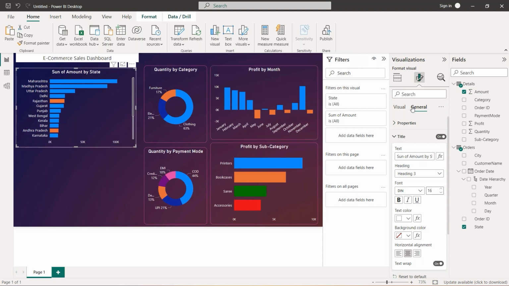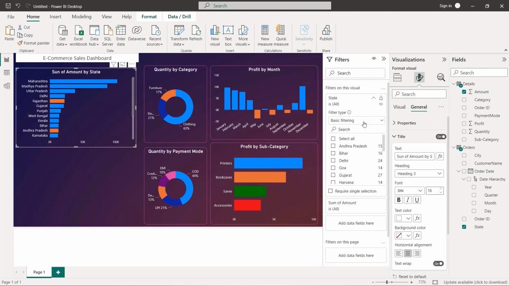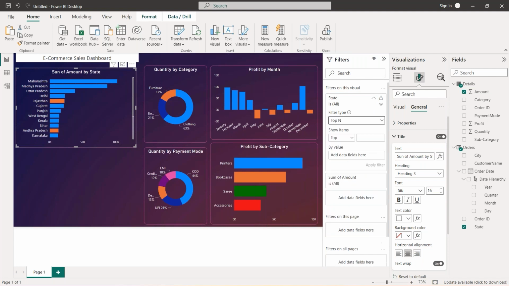So I'll go into the state filter, use the drop down menu, and go with top N filtering, not basic filtering. I'll select how many states I want. Let's say 5, the top 5 states.